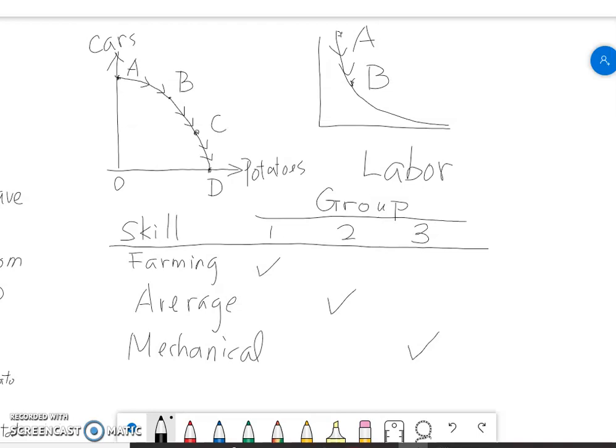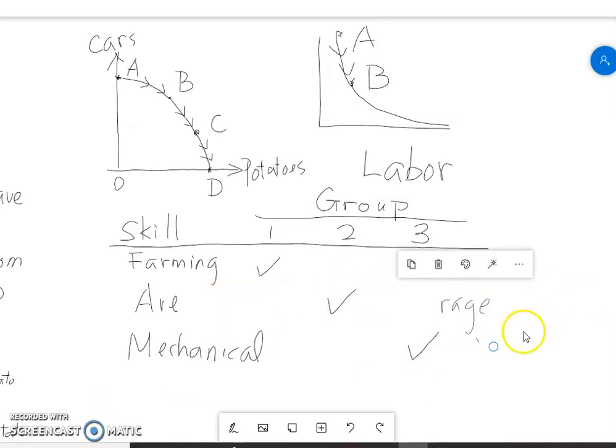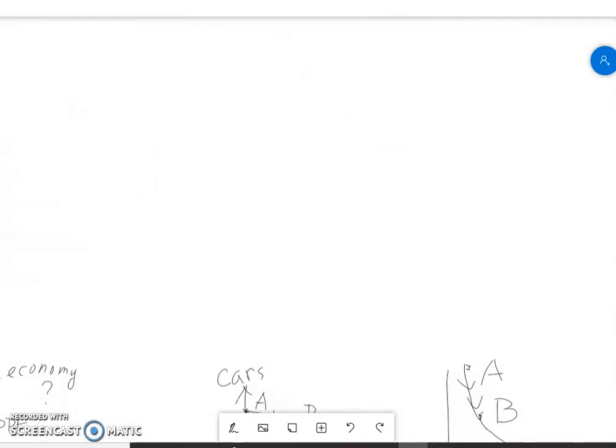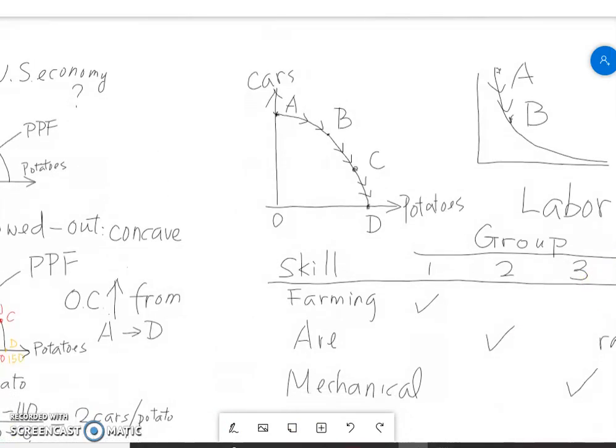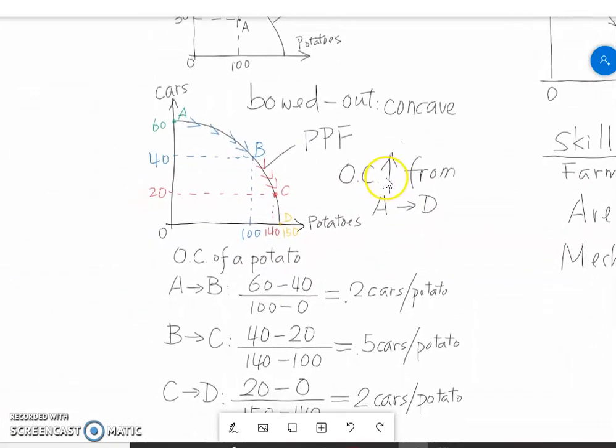And you can also pull out the in-class worksheet I posted on Moodle and get more exercises about this, especially the calculation of opportunity cost. It could be tricky. When you see me doing that, you may find it's quite straightforward, but when you start doing that you may find it is tricky, especially what goes on the top, what goes to the bottom.